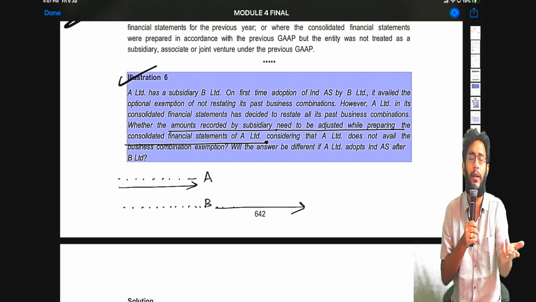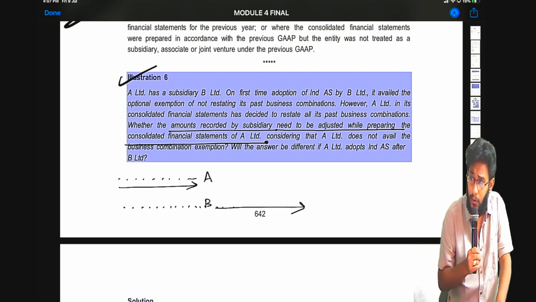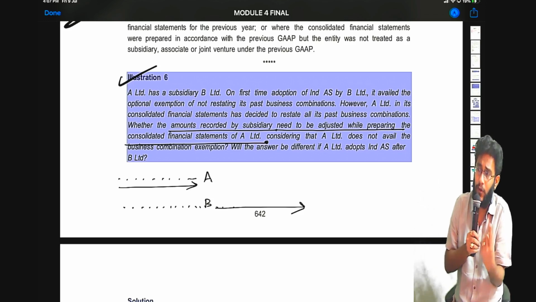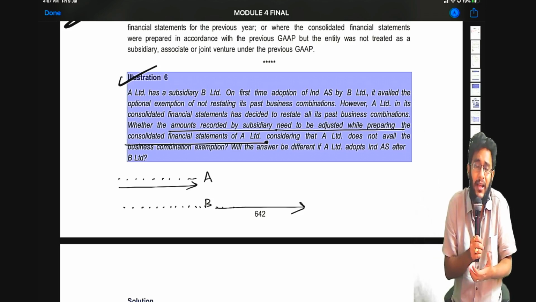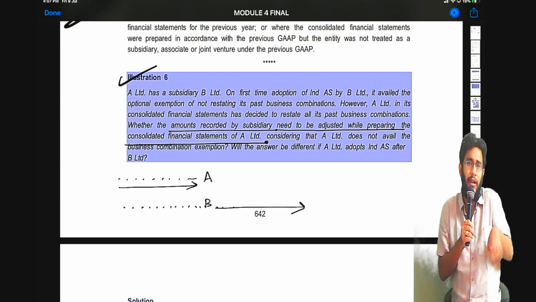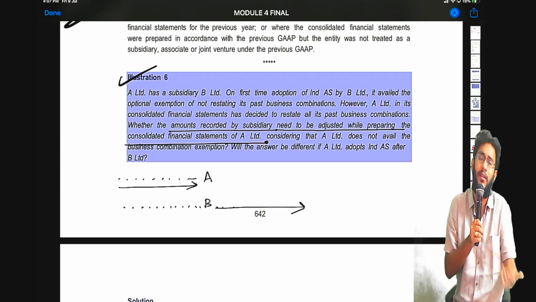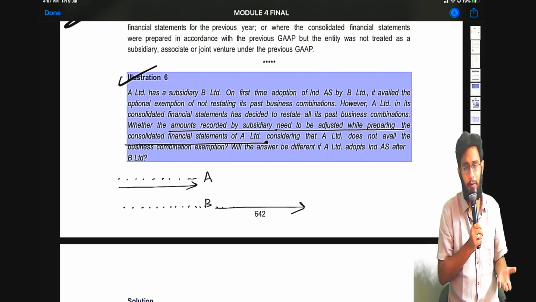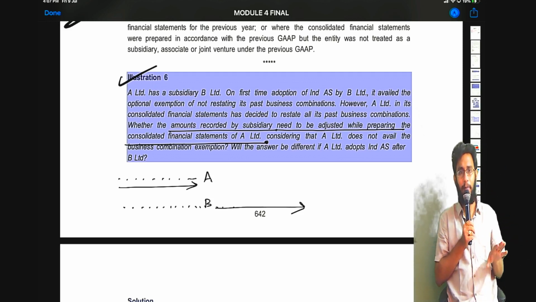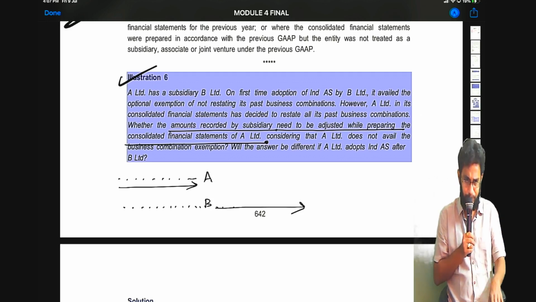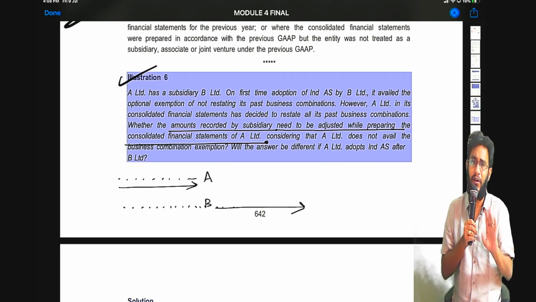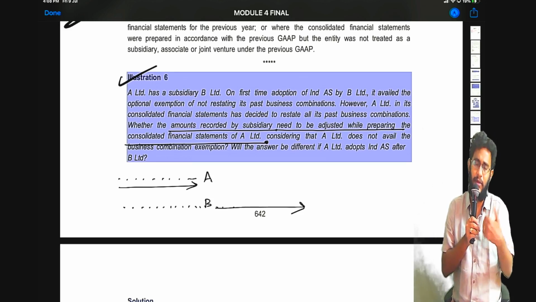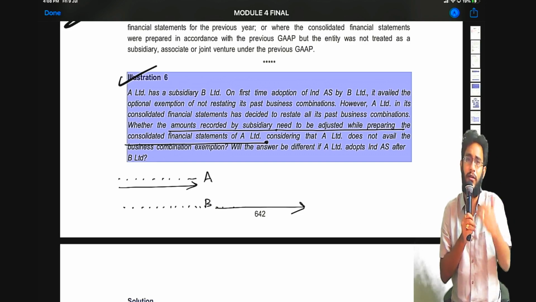Standalone, A Limited and B Limited can have different exemptions, but while doing consolidated financial statements, this group itself is treated as a single entity. When I'm saying that you group people are a single entity, how can you say in our group one division has taken the exemption, another division has not? That is an invalid statement in the first place, isn't it? So while doing consolidated financial statements, if parent and subsidiary have different exemptions, you have to restate the subsidiary's financial statements in accordance with the parent.